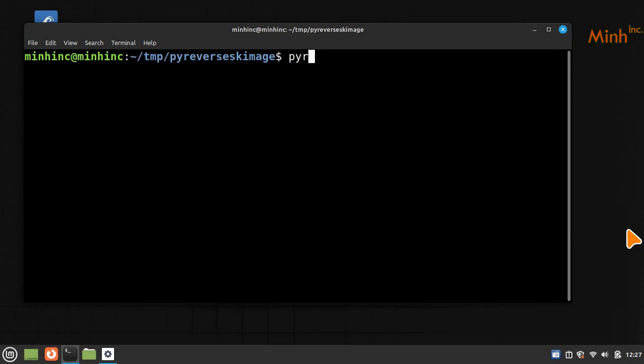So we'll say python, and this is the tool, and we'll say modify sklearn SkImage viewer. So this directory will be made, and we give the complete path of the class we want.